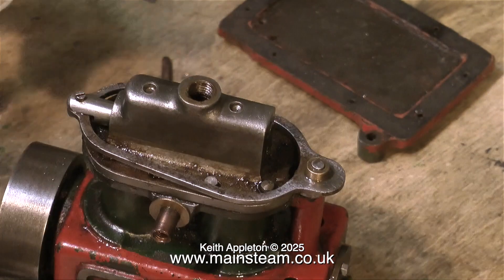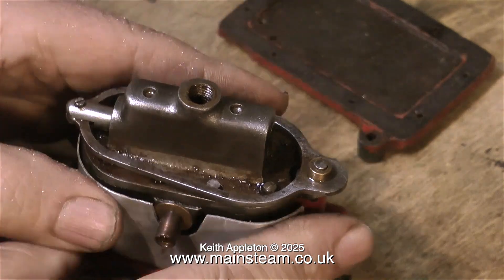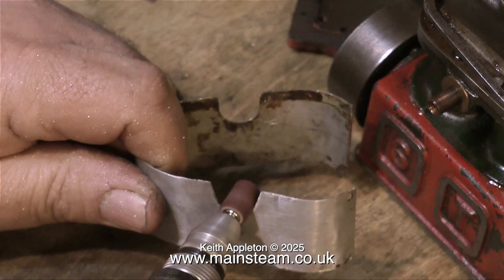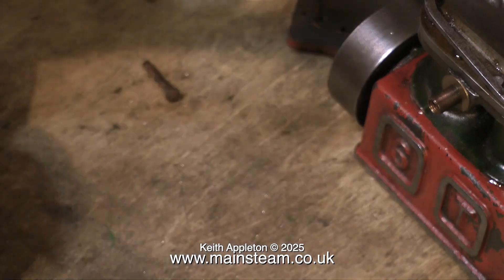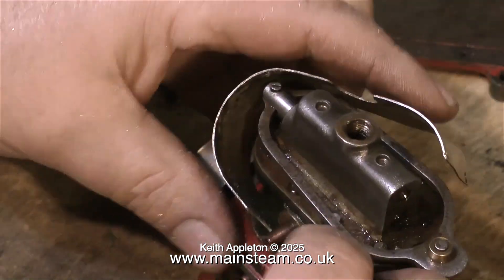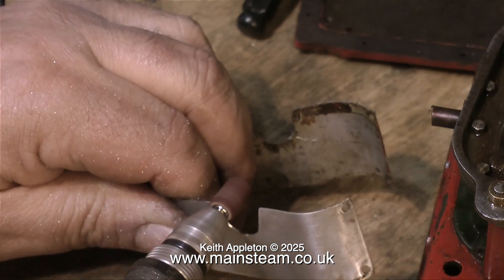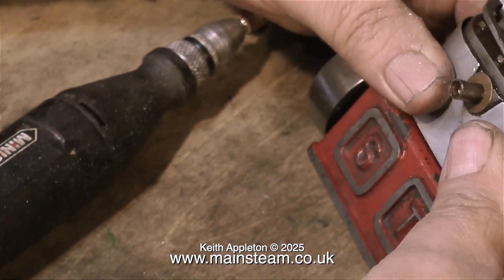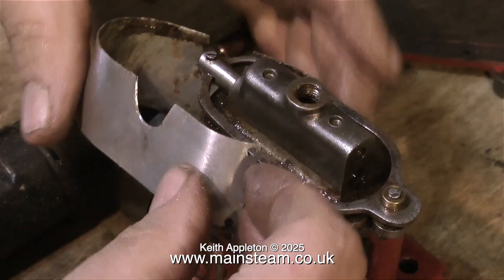This clip shows me removing the cylinder cladding. I've been very careful with the screws, because I don't want to drop them on the floor, and I put them in a safe place so that when I put the engine back together, I know where they are. This piece of aluminium is probably not the original part for the engine. It does the trick, but it's not profiled very neatly, so what I'm going to do is use my little drum sander in my Minicraft drill to trim the part so that it fits a little better. If you find yourself having to do a job like this and you've not done this kind of thing before, always remove very little metal and then check the fit of the modified part.